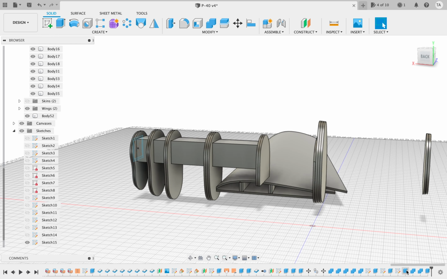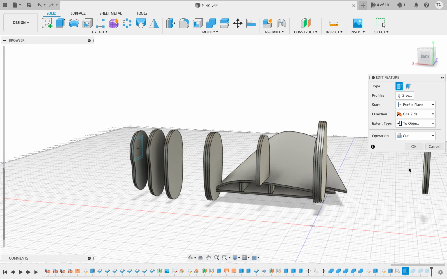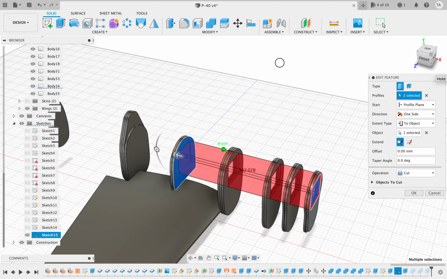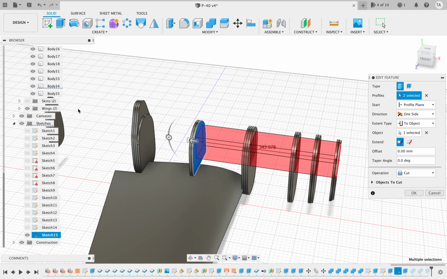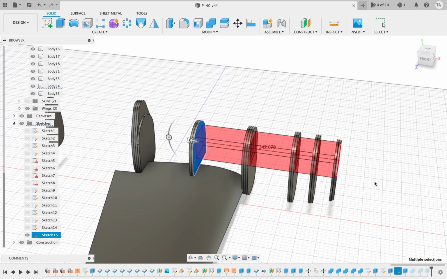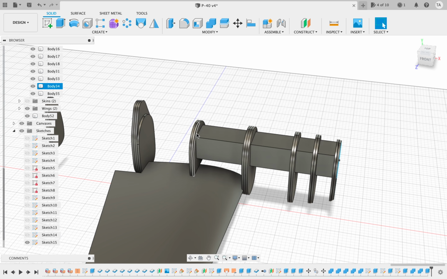And I have an idea. I could make this cut go not just to this. Which one is this? Cancel. Body 34. Yeah, we're going to deactivate that.